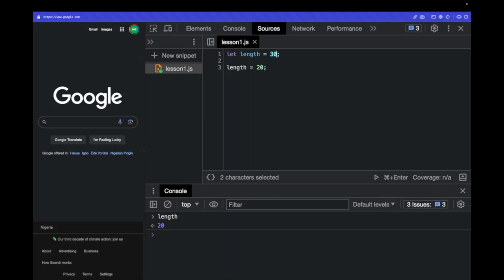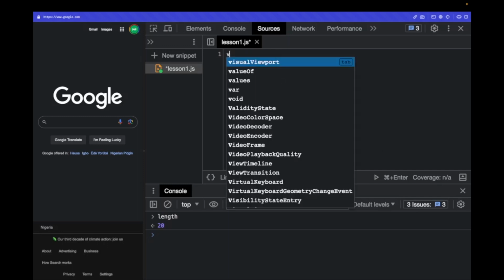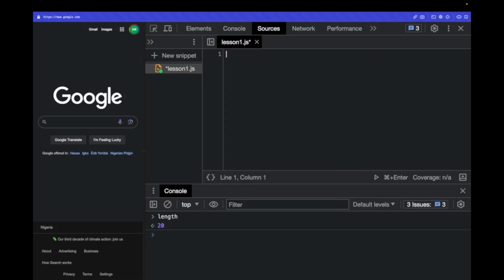So let's see how to work with some of the variable types. We have data types or variable types. We have two kinds of data types.